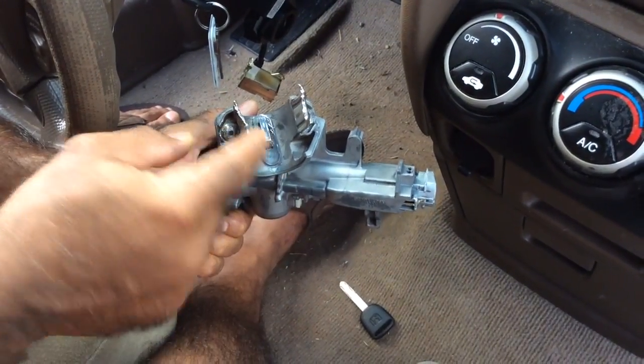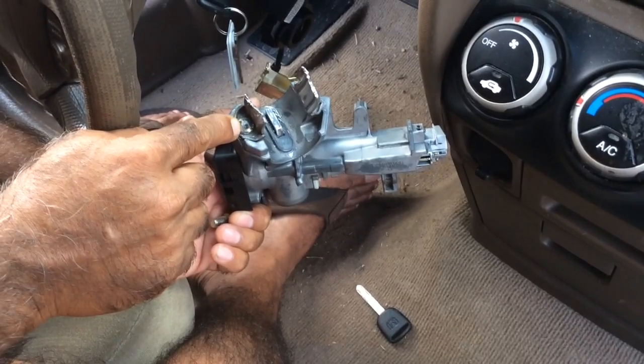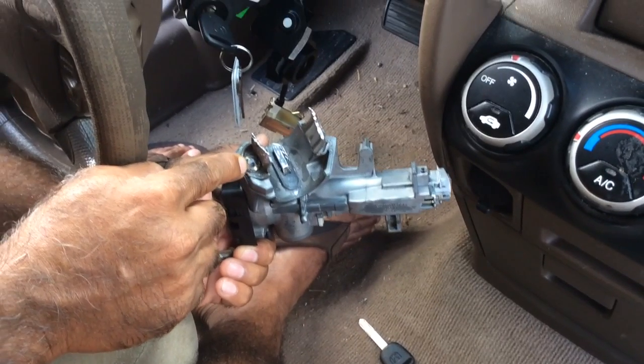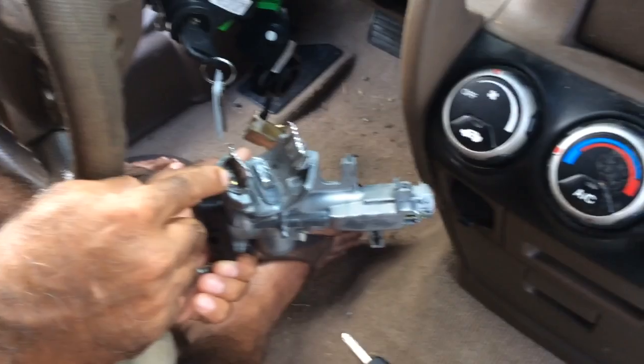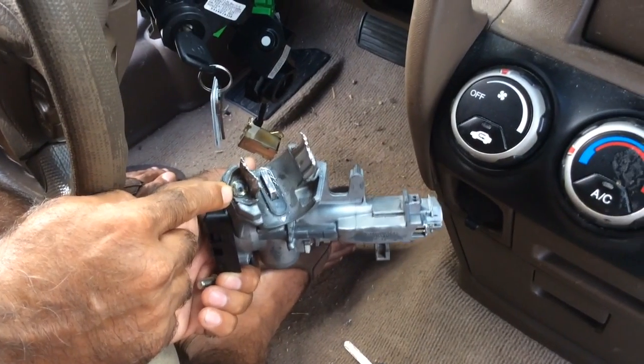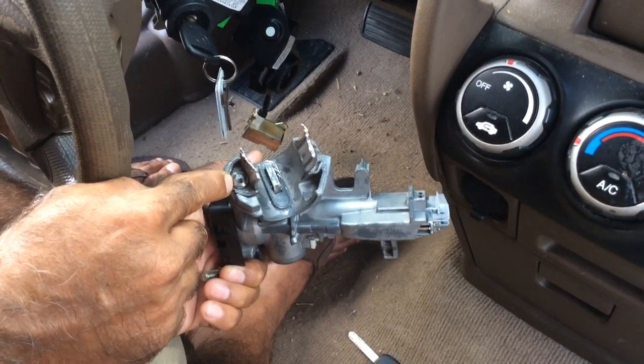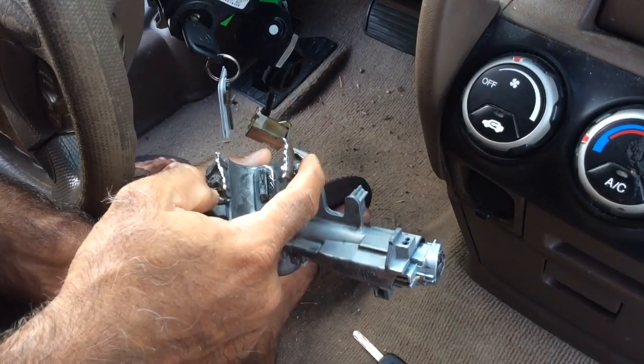So I don't know. There are a lot of guys who say the drilling is very complicated. It takes a lot of time, and it does. And it didn't work for me. It didn't even move the screw. And then I tried tapping very gently. And then I tapped it pretty hard, and it still didn't work. None of these screws move, guys.